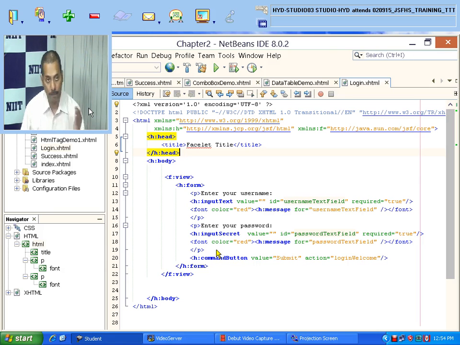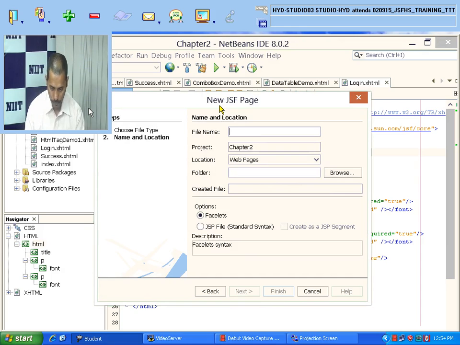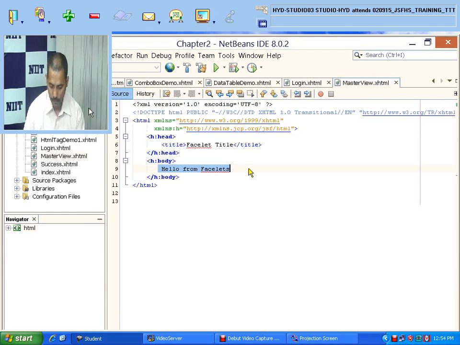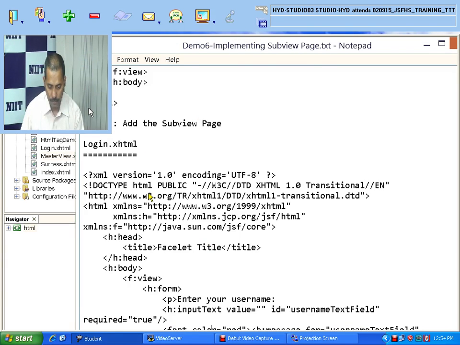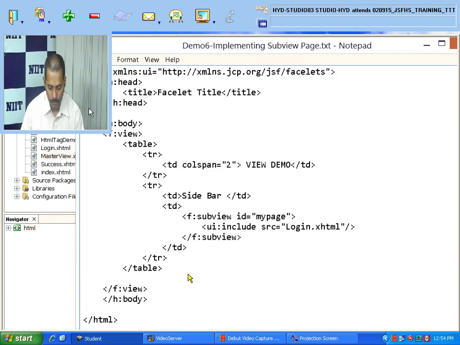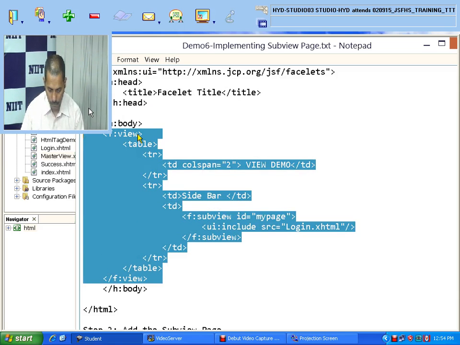Then I want to create the master view page. In the master view page, I'll add this login page also. Now let us see how you can create the master view page.